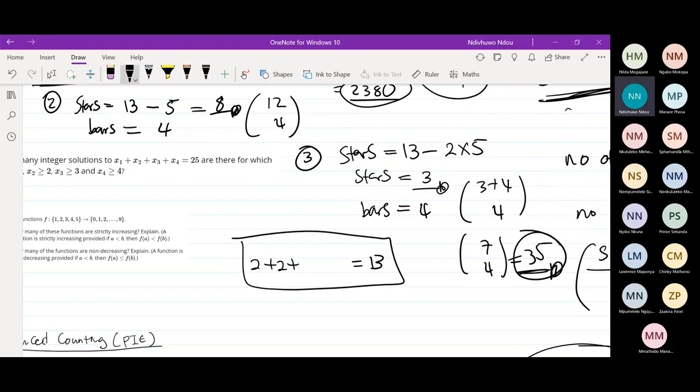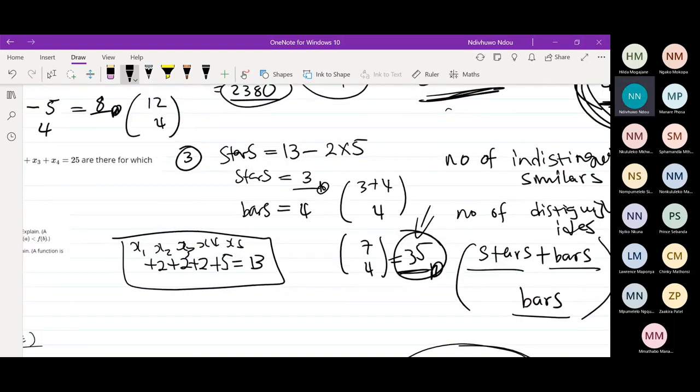2, 4, 6, 8. Then we can just make the last one to be 13 minus 8, 5. So you can have your x1 to be 2, x2 to be 2, x3 to be 2, like that, x3, x4, x5. And you can see we can make different combinations. What if I start with, I give this 4, you can see, then if you count them, how many combinations can there be? And if you list them with this approach, we're gonna get 35.